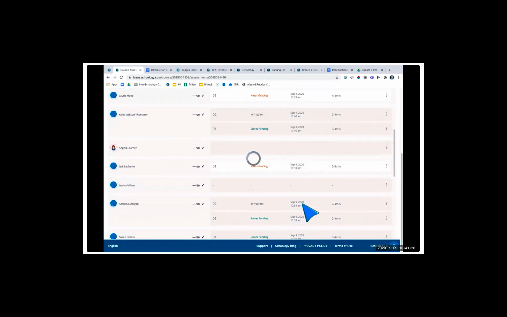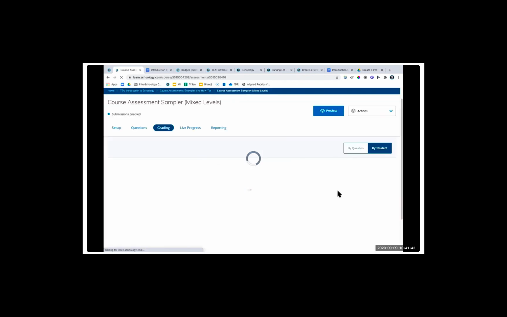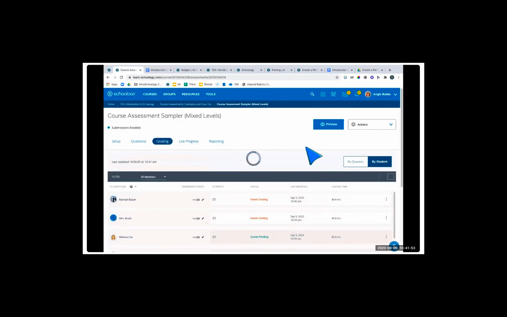And let's say that Amanda, the bell rang for whatever reason, and Amanda forgot to submit her test. I can go in, I've got the little icons, I can submit her test for her. And if I saw perhaps that a student had only spent 1 minute on the test and they just randomly answered, I can go in and actually unsubmit for them and make them start again. So you've got those options.